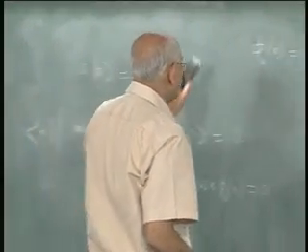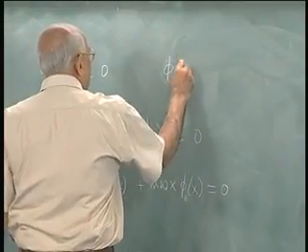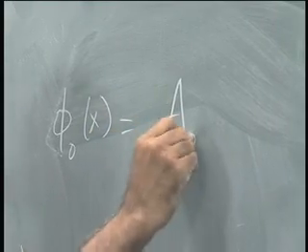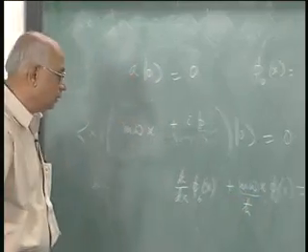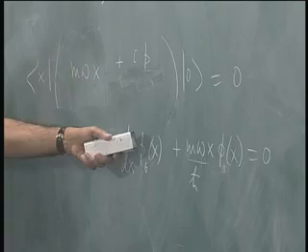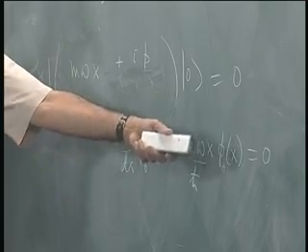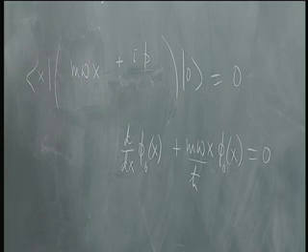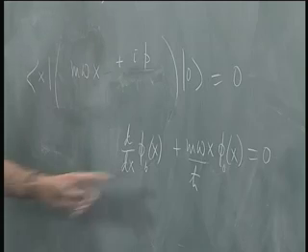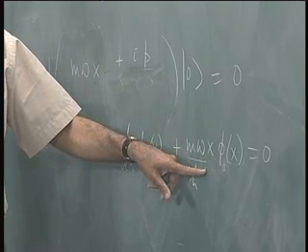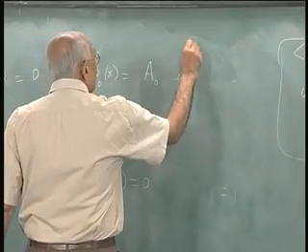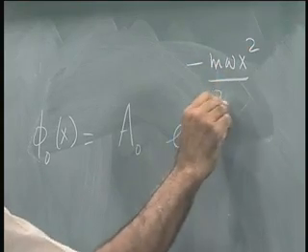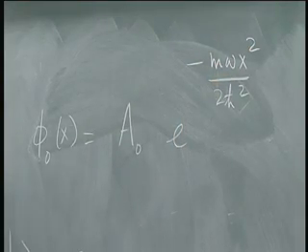So what does it tell you? It says phi 0 of x equals some constant, let me call it a0, the normalization constant, times, this is m omega over h cross, this goes away. So you got d phi over dx plus constant times x phi equal to 0. What sort of solution? E to the power minus the integral of this, and that is x squared over 2. So it immediately says a0 e to the power minus m omega x squared over 2 h cross. That is the solution.